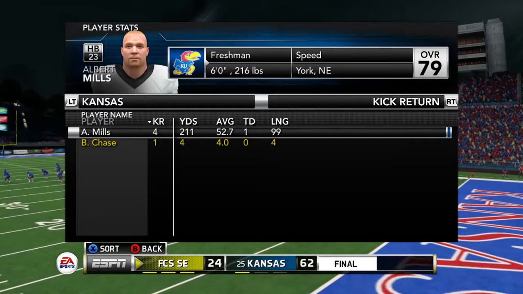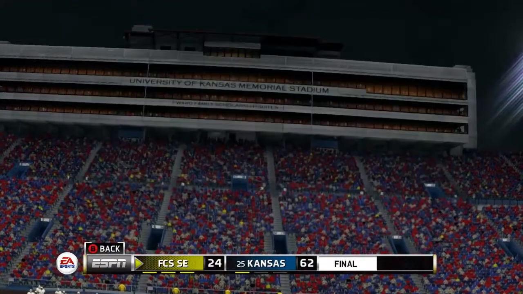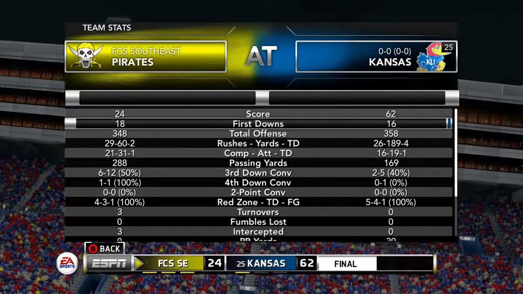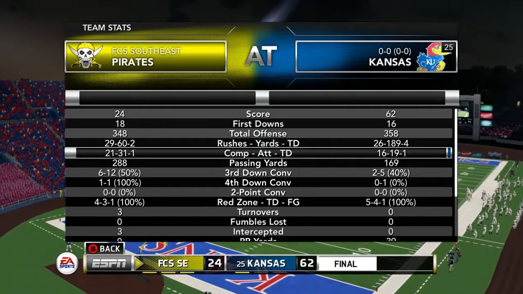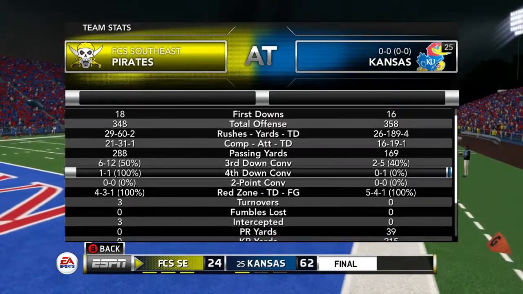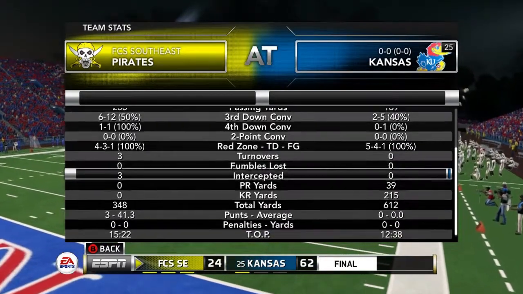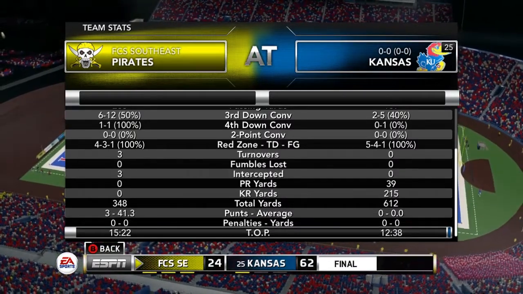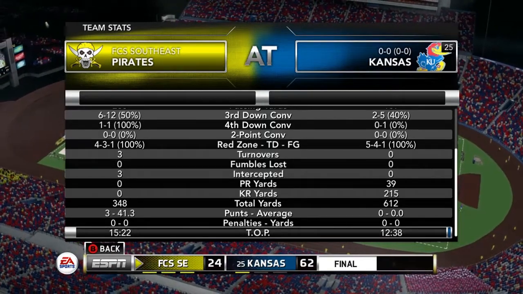Kick return. Albert Mills having a big day there as well with that 99-yard rushing touchdown in the game. Total offense, Kansas takes it 358 to 348. First downs is actually owned by FCS. However, when it comes to passing, the 3 picks by FCS really, I mean, it wasn't the actual outcome to the game, but 2 of them being returned for pick sixes does not help, especially when their defense was giving up the offensive yards to Kansas. So Kansas wins this one 62 to 24.